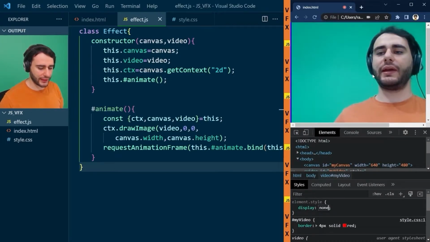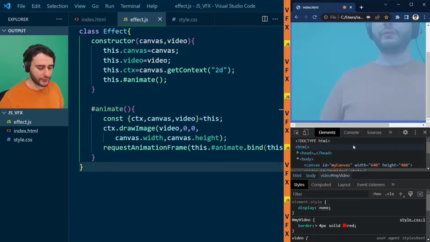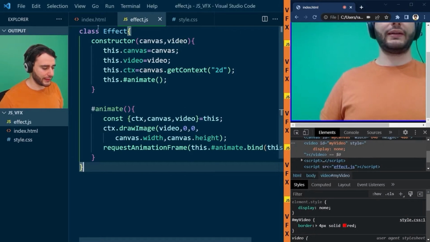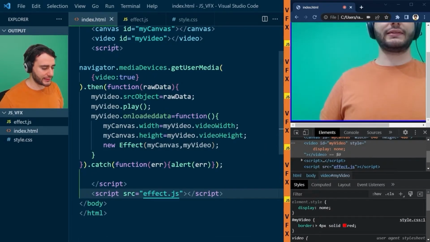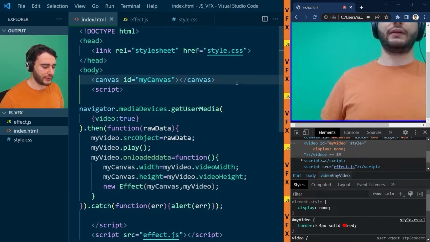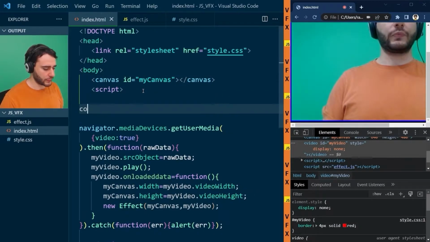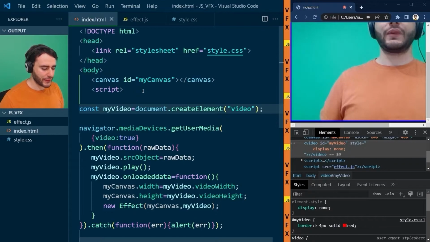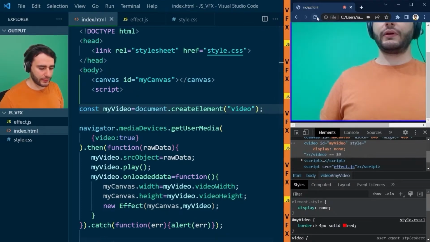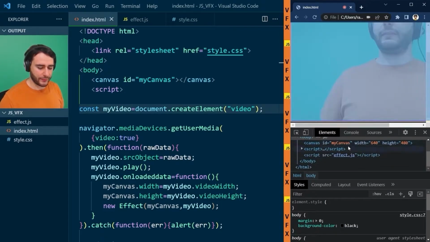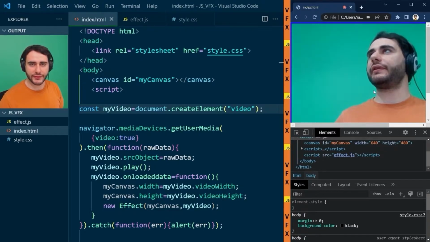So now the page only has the canvas element there, or even removed entirely from the DOM, which is what I usually do in my videos. So by that I mean that here in index HTML, I don't need to add this video there at all. I could just write here const video is equal to document create element video like this. And this is still going to work when I refresh the page. But there is no video element to be found, so it's just in memory in JavaScript.